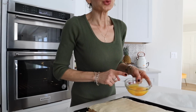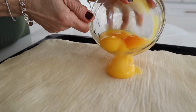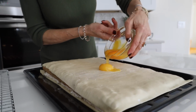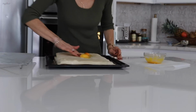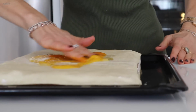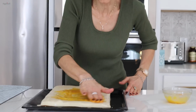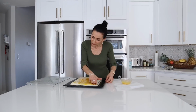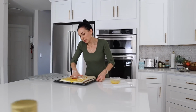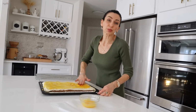You may need 2 or 3 egg yolks, or maybe even 1 egg yolk if it's a large egg. These are so small. I'll use 2. If you want to mix the egg yolk with some milk or cream or water to break it down a little bit, you can do that. I never do it. Nothing happens. It's not very eggy. It turns out just perfect.